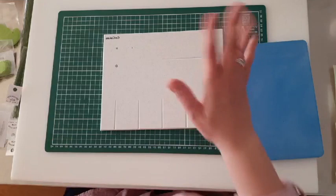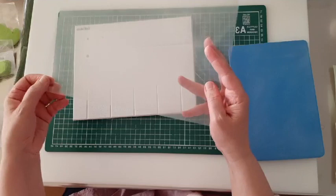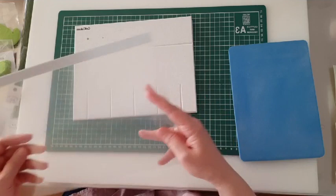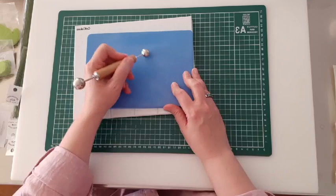Okay, you have an anti-slipping mat over here. So you need to have, and it's best to have them, two pieces of acetate, in order to slip your petals or leaves in between, so to keep them fresh, or a fresh mat, or whatever you find handy. You need this sponge mat, so you can use it to work on your petals.